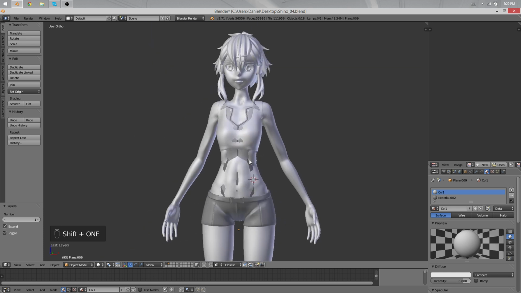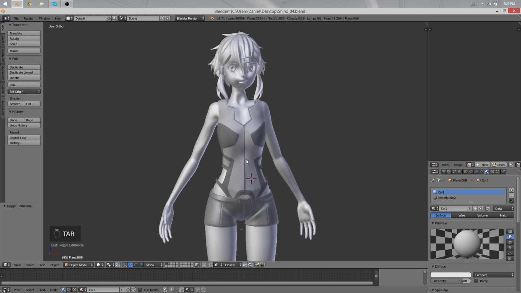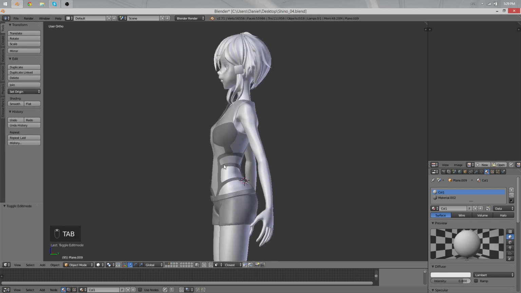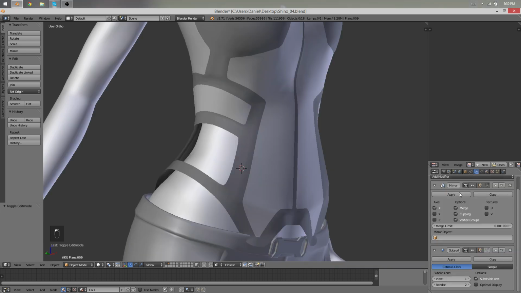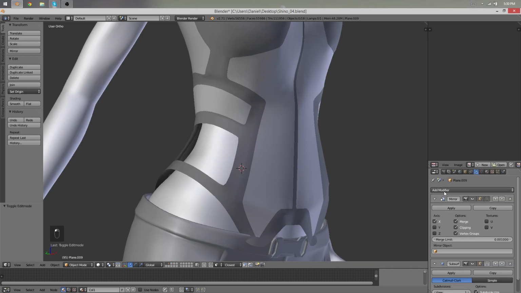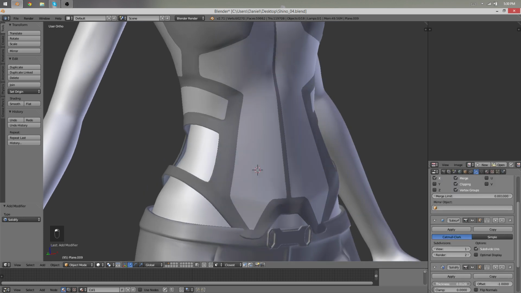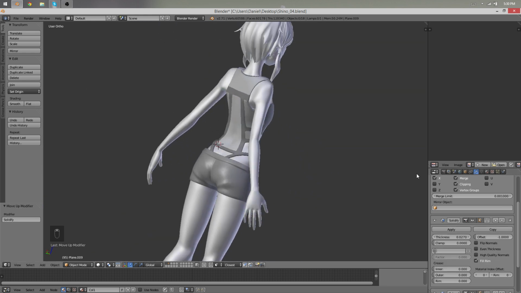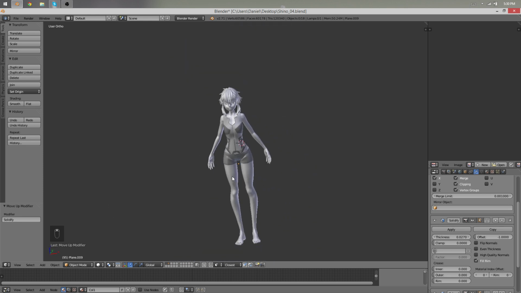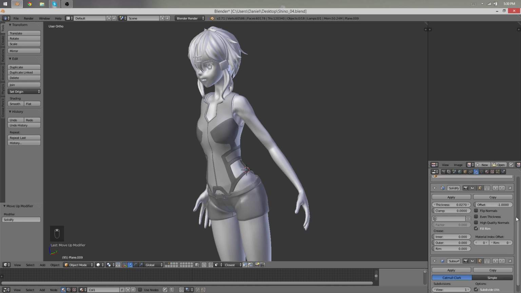If you want to preview the cloth, just select everything and use shrink and fatten to move it above everything else, and then you can see how this might look later. You can even go as far as adding a solidify modifier to give it some thickness. Then you will really reach that look of the cloth that we are going for. But there you go. Actually, that's already a pretty good piece of cloth. It was quite a long part, but it was definitely worth it.